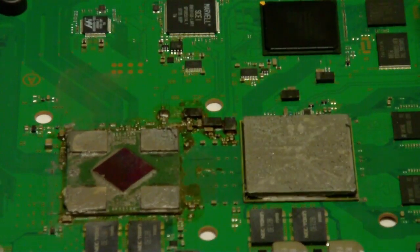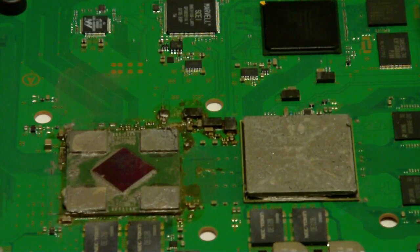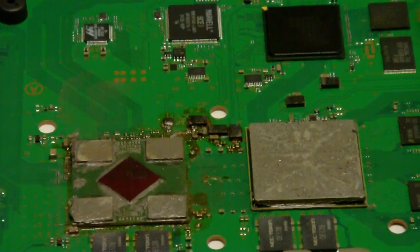But there you can see my alcohol. And basically you got to clean it up around the purple there. That's the main video chip. Have some Q-tips with some alcohol on it. And of course, like I said, you won't see this probably the first time. You might see a little bit, but you need to make sure and clean all your paste off.